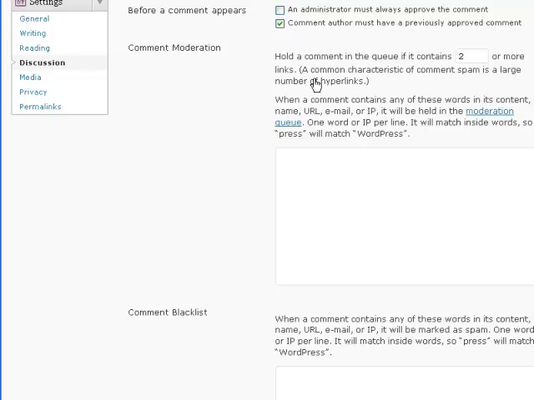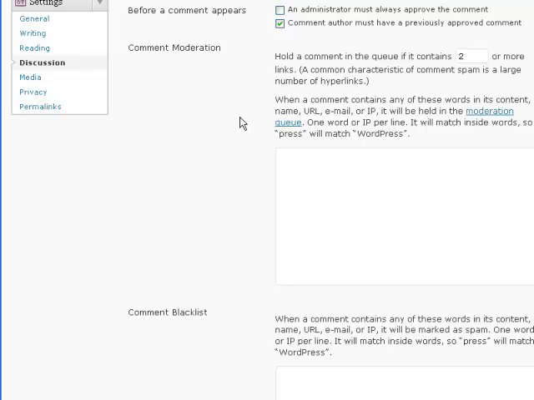Next, under the comment moderation, you can also hold a comment in queue if it contains a certain amount of links. Now, this is very obviously a telltale sign of spammers, especially those type of spammers that would probably get through automatic spam detection like Akismet.